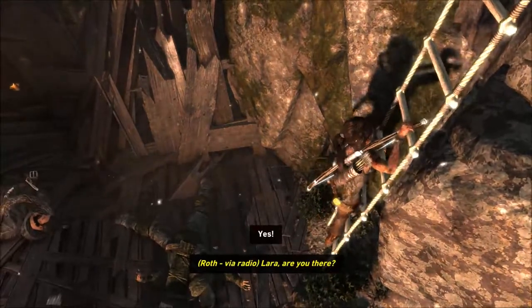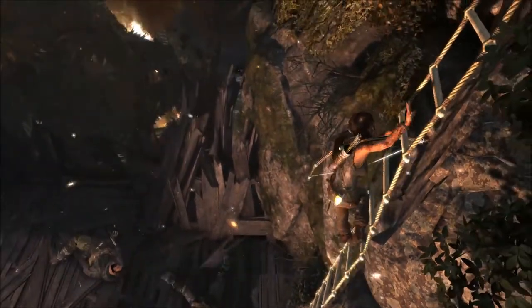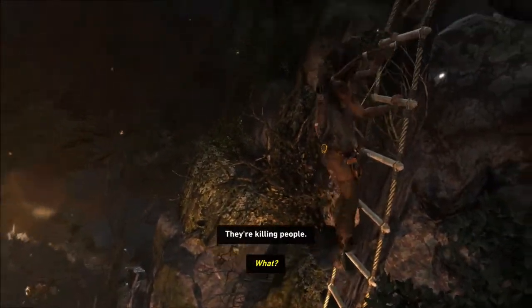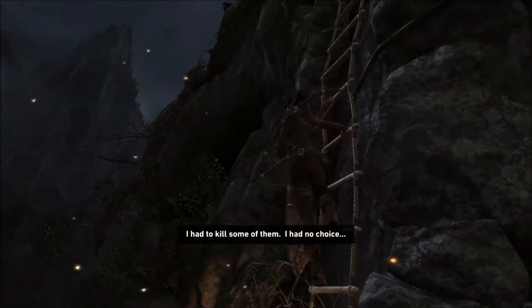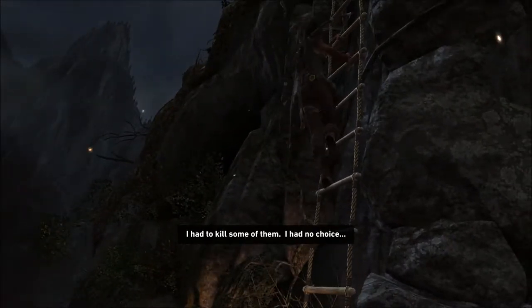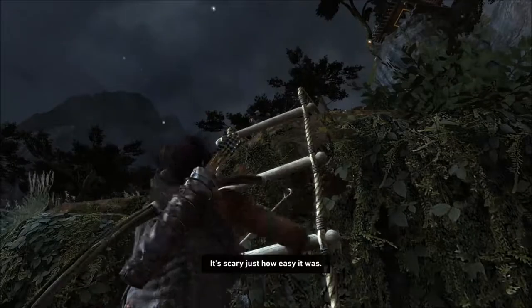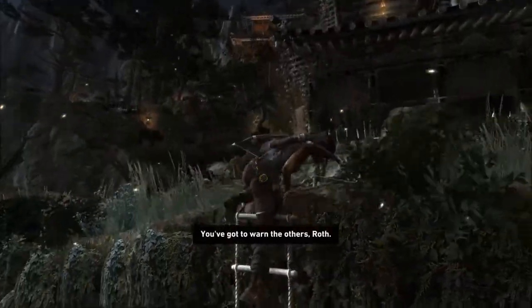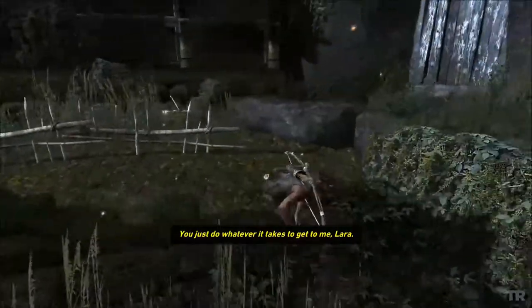Are you there? Yes. Yes. I can see smoke coming from the old ruins. Are you okay? Oh god, Roth, I'm in trouble. They're killing people. What? Who? Men. I don't know why. I had to kill some of them. I had no choice. That can't have been easy. It's scary just how easy it was. You've got to warn the others, Roth. Don't worry about them right now. You just do whatever it takes to get to me, Lana.